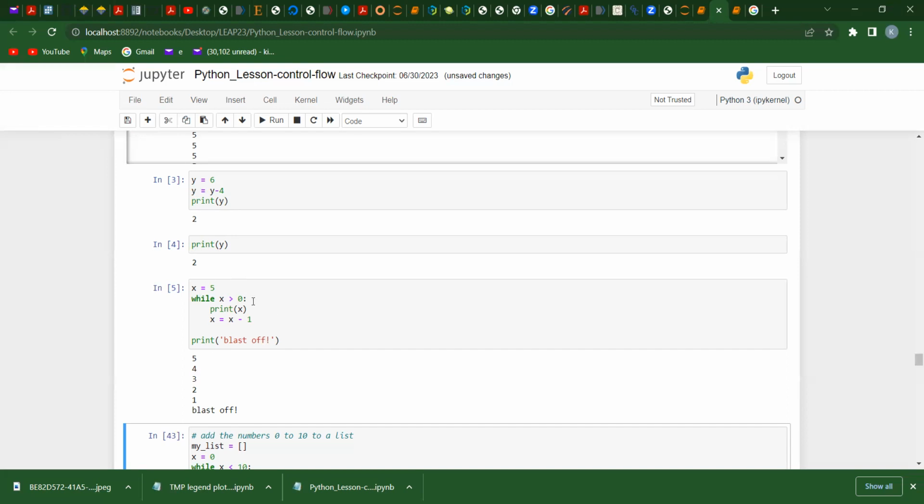Now, go back again. 3 minus 1, that's 2. Is 2 greater than 0? Yes, it's greater than 0. X is 2 now. If you take that x again back to this place, 2 minus 1, that's 1. Is 1 greater than 0? Yes, it's greater than 0. Print x. X is 1. You take this one back here. 1 minus 1, 0. Is x greater than 0 now? No. We now said if this condition is no longer met, print blast off. And that is why after 1, it prints blast off for us.